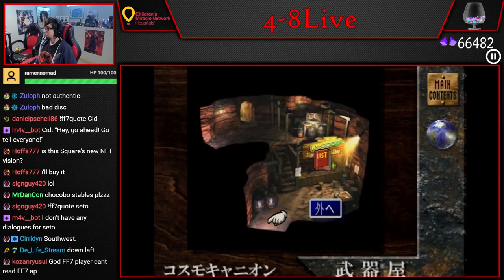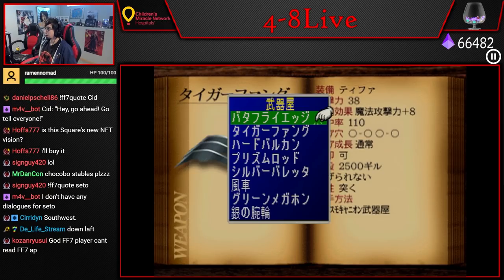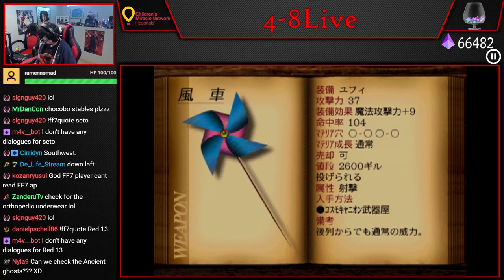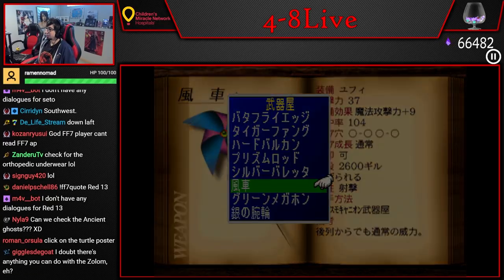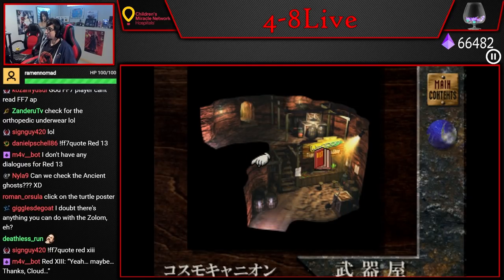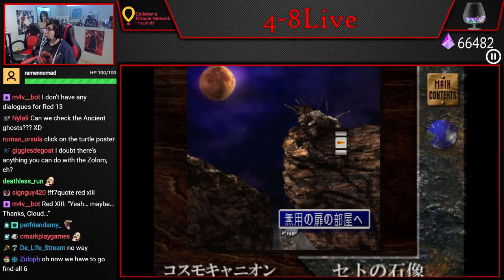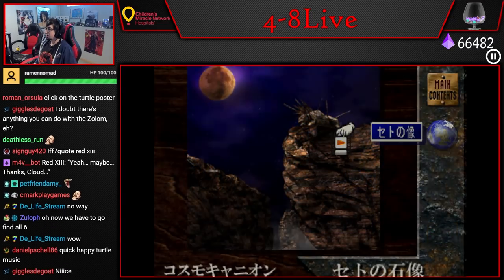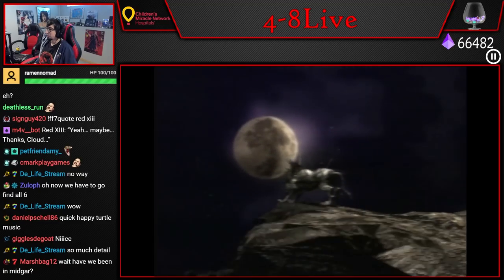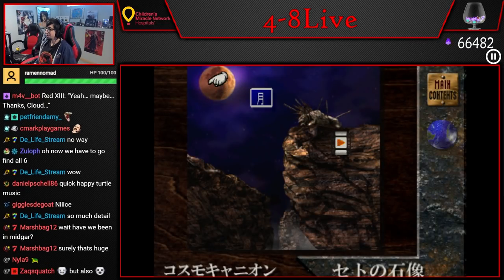Okay, can we get in? Some more weapons. I can't. Oh, there it goes. I'm guessing that's the pinwheel. Oh, look, the Turtle Paradise poster! Epic. Oh, it just goes straight here. I'm guessing this is just the video? Yep. Wait, what does this say? Does that just say moon?